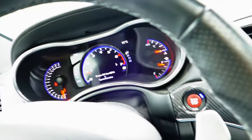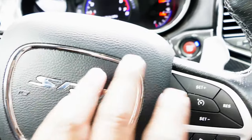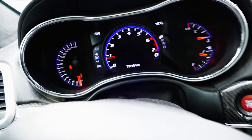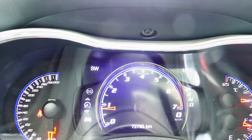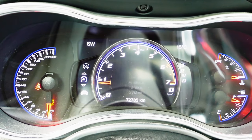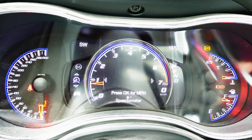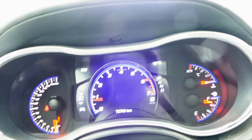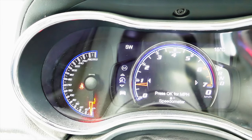Traction control off. So for the line lock, we hit this guy and select at the same time. It'll have a line lock. It'll automatically disable the all-wheel drive system. And if we do this, look at that. It's all screwy and stuff. Then we press the brake. Oh yeah. And then we let it go. I guess all that flashing is how you know. It's how we know, right? That's pretty neat.